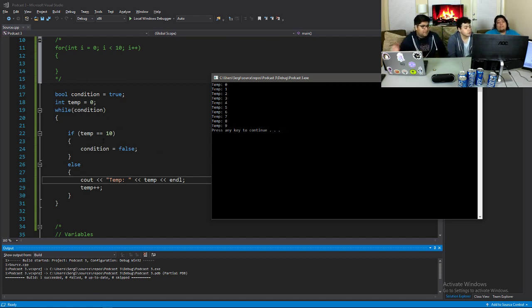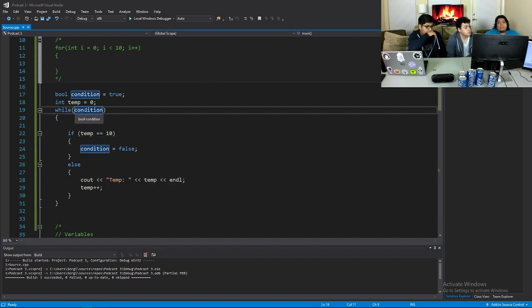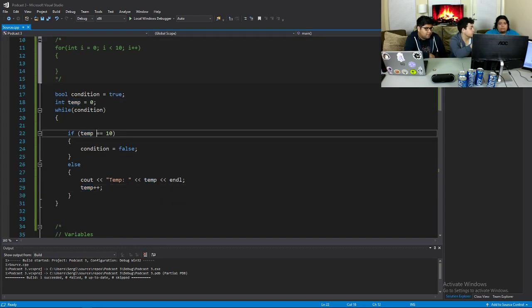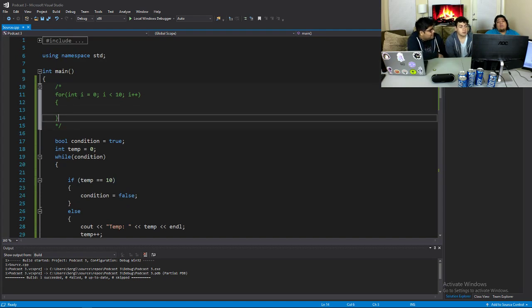So it's important that we made this go 10 times, but really that's not important because the while loop is important in that it kept repeating, iterating through the loop until this condition stopped. But if you want to give the player, for example, 10 chances, you're going to have to put temp equals 11, right? Temp equals 10 is only going to give them 9. If we're going to be doing it like that, you're going to want to use the for loop.